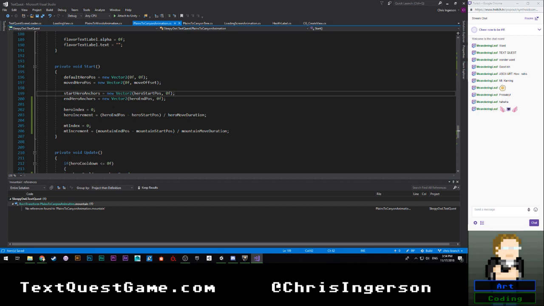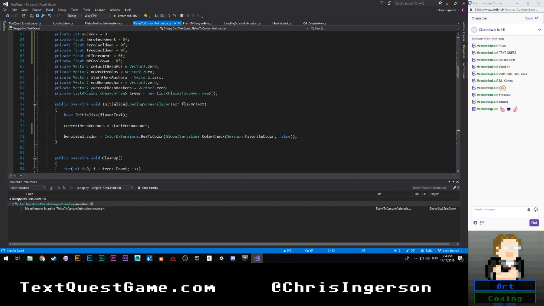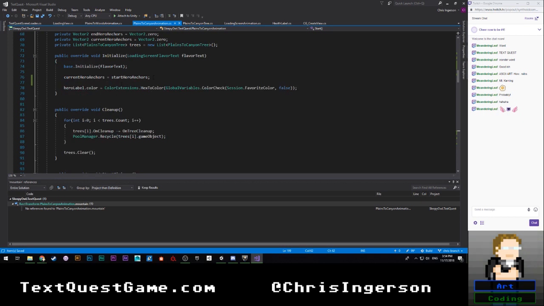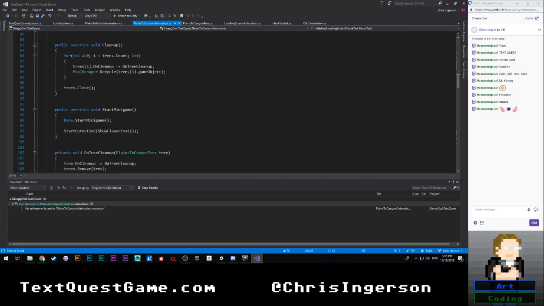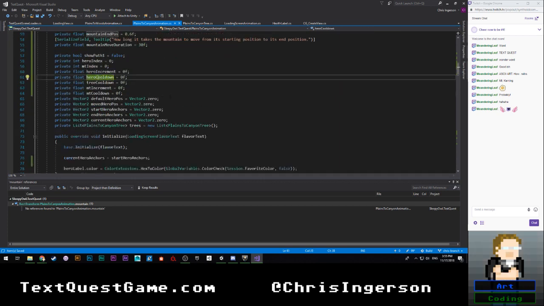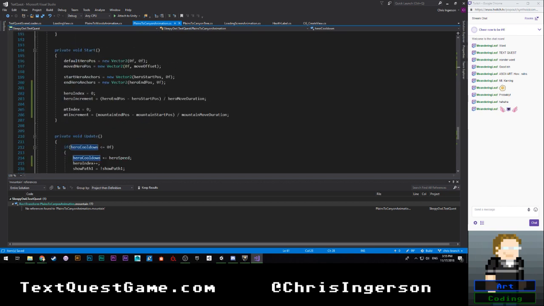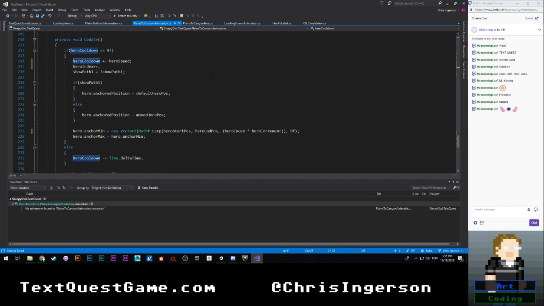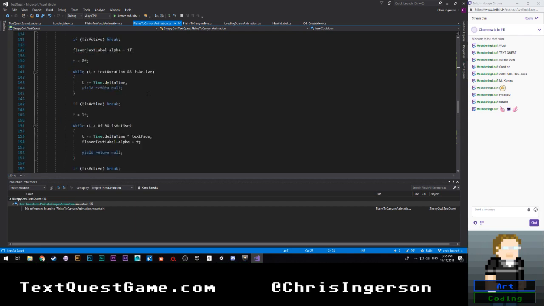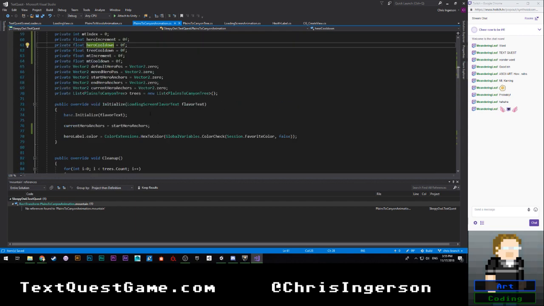And finally, we will go up, actually back up here to initialize and start hero anchors. That's all fine. Clean up. Where do I set hero cooldown to be equal to 0? Ah, right. It's done in update. Probably that should be initialized at the very start as well.